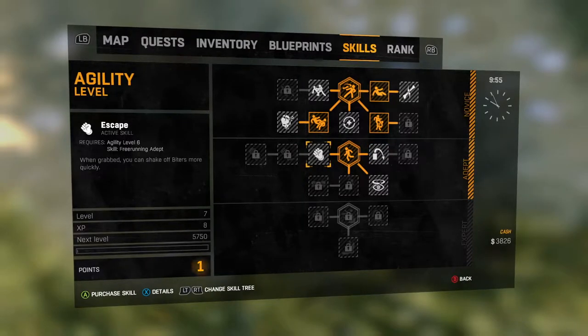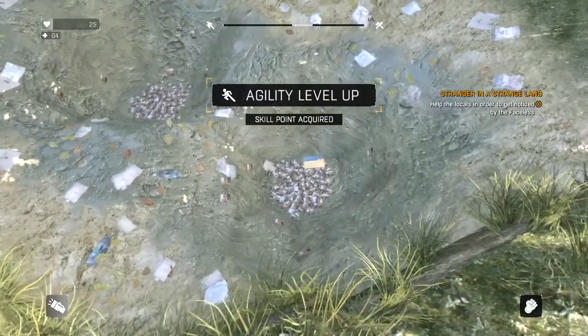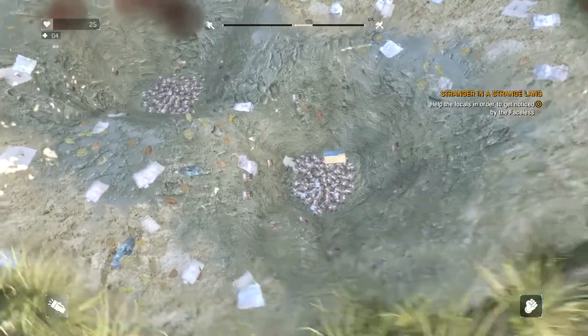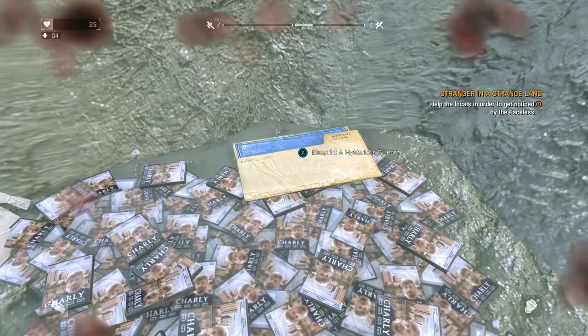Oh yeah, let's go with Light Drop, just because I have lots of fall damage. But yeah, so let's wait for that to go away. We have one from there, and then one from there. And then finally this. So yeah, I think that's the thumbnail I'll use as soon as the blood goes away.